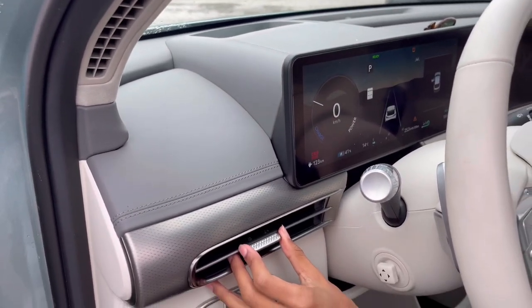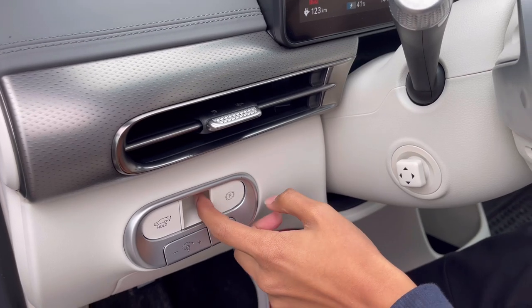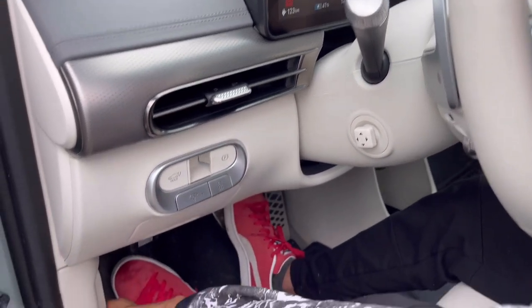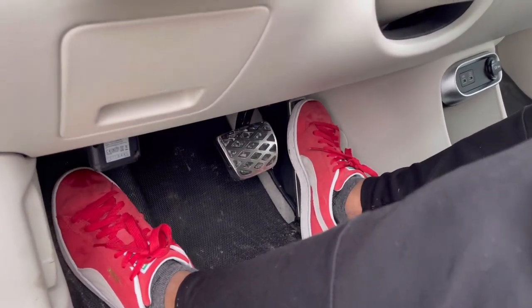So first of all, you have your AC vent here, closer and opener. Then this is for opening the boot and closing the boot. This is for the parking brake. This is for the brightness of the instrument cluster. This is for the traction control of the car. This is for opening the hood and closing that. This is the dead pedal, brake pedal, and you have a gas pedal here.